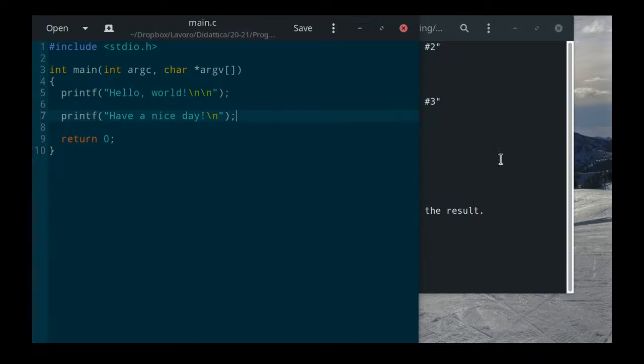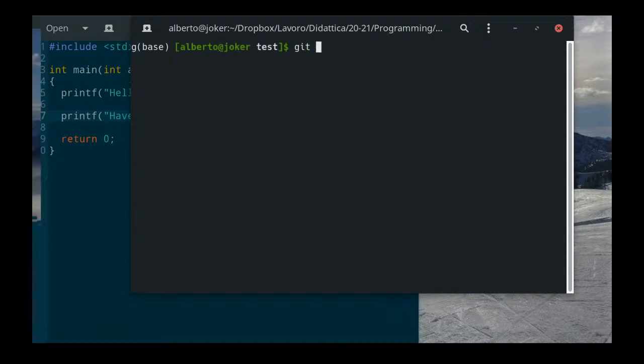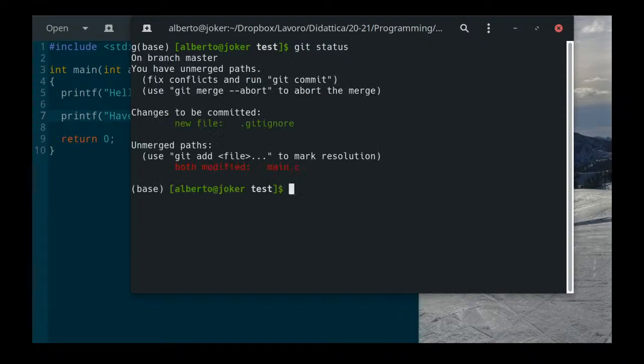So we change the code and have a look at the status of our Git. This is it. Look, fix conflict and run git commit. The status is telling you that you are in the middle of the merge process. You haven't completed it yet.